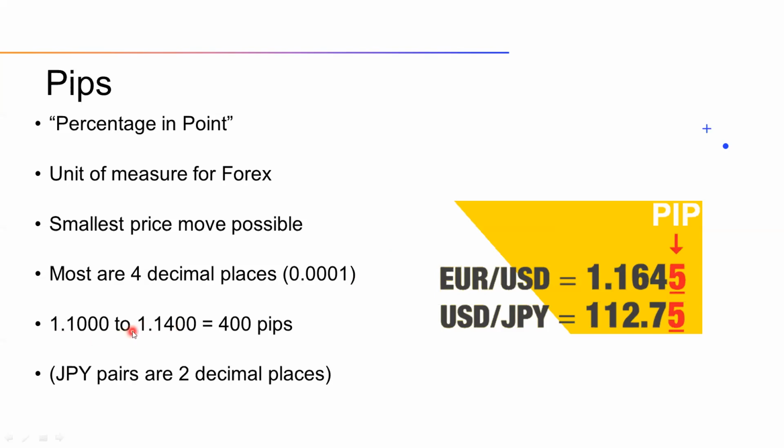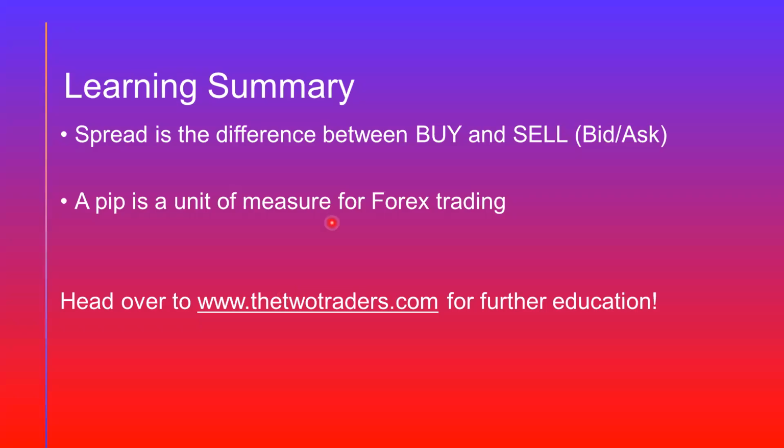And I like to think of things in terms of percentages and risk to reward, which we'll go through in the risk management section, rather than using pips, because this pip difference doesn't tell you your risk or anything about the risk that you took for that particular trade. And that's it. So for this course, you've learned spread is the difference between the buy and sell, or the bid and ask, and a pip is just a unit of measure for forex trading. And that comes to the end of this lesson. Hope you've understood, and enjoy the next section of the course.